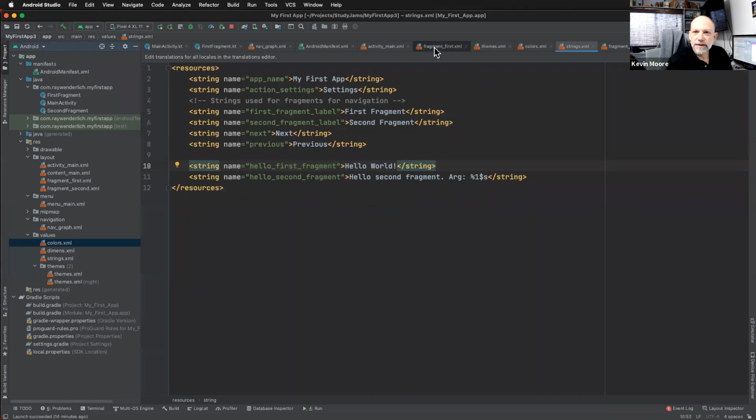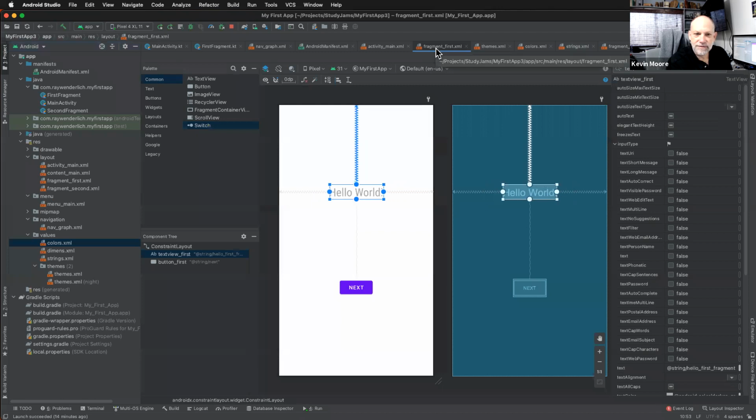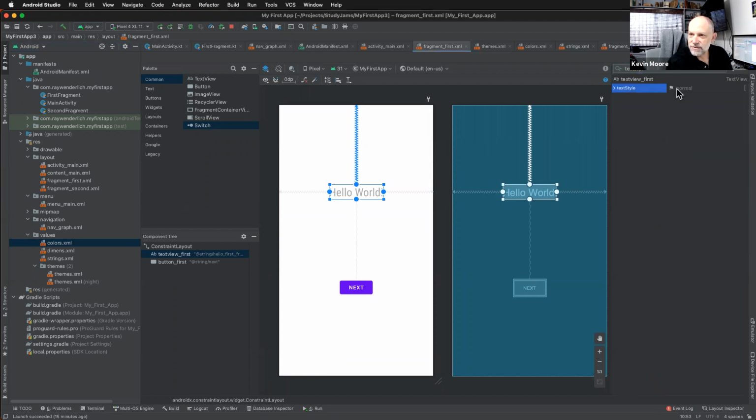And then we'll go back here and you can see that the text has changed. Now we also want to set the text style, which has normal, bold, italic. So we want to click on there and now it's bold.